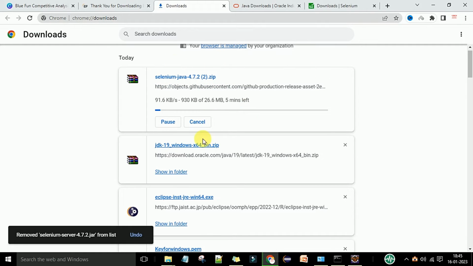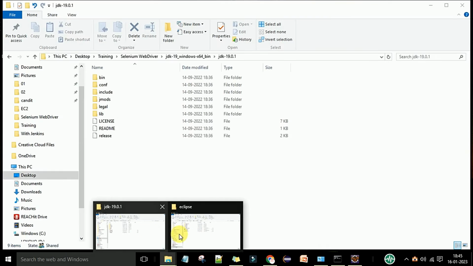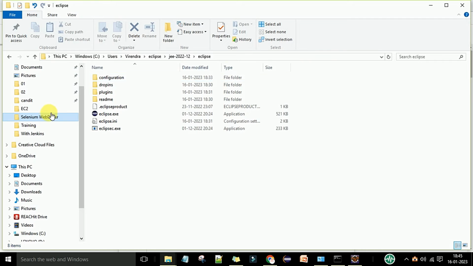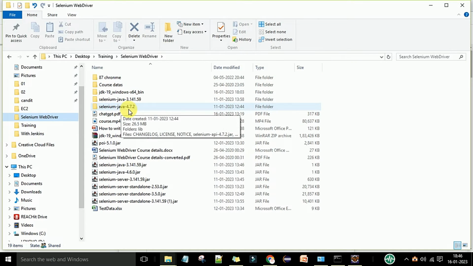Once this download is completed... I have already downloaded this one, so let me show you in our Selenium WebDriver folder. This is the same one we have here. Okay, so I already have the Selenium Java.